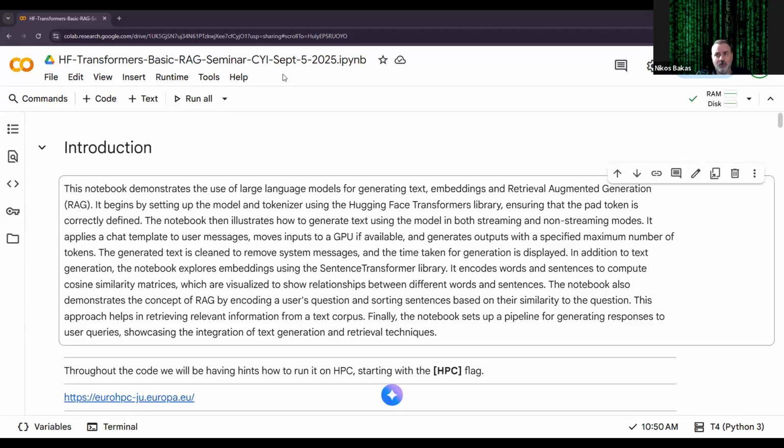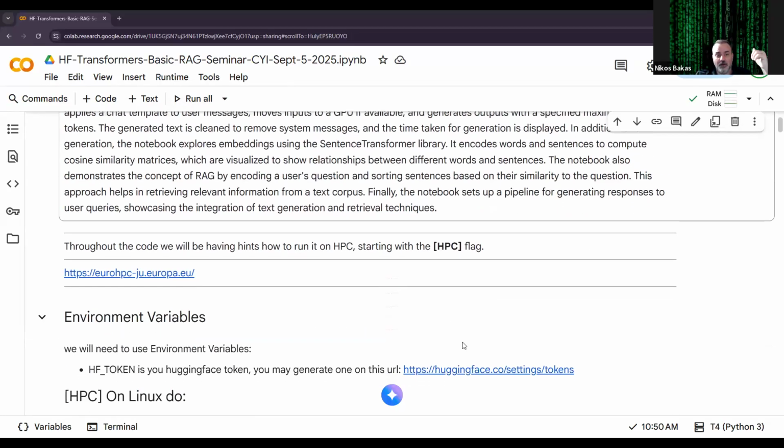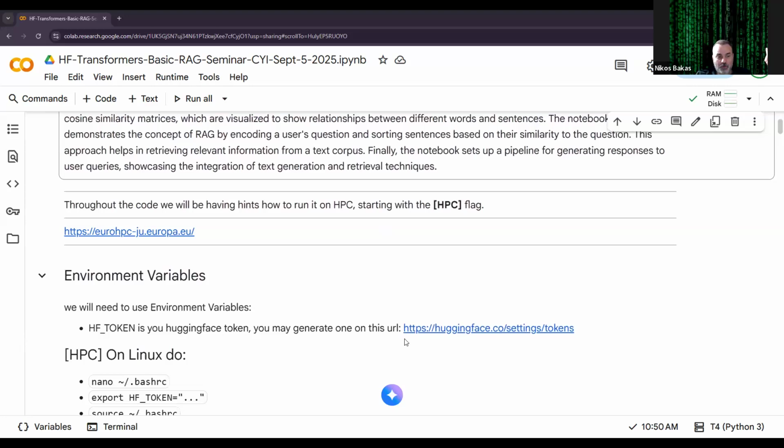If you have Gmail, you can directly run the notebook. Also, throughout the notebook, I have an [HPC] flag in square brackets where you can run some more commands. The same code you can run on an HPC environment, on a cluster. So we could present it on Colab, but the same can run on a cluster.